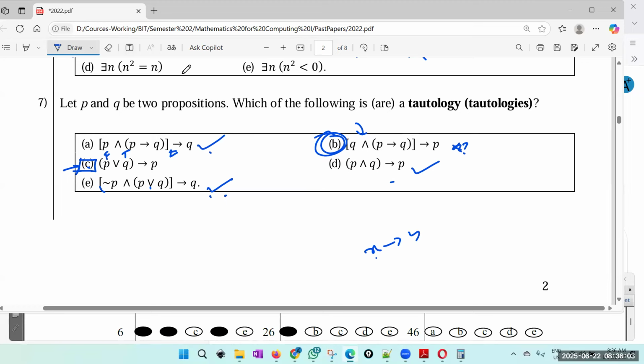Therefore, I want to prepare. Actually, ideally, you must prepare a truth table for all five. But it will take a lot of time, right? That is why I told you to do these things at last. This kind of question, not all logic questions. This kind of question, okay? But now I will check this one. P, Q. Anyway, this is the formal way.